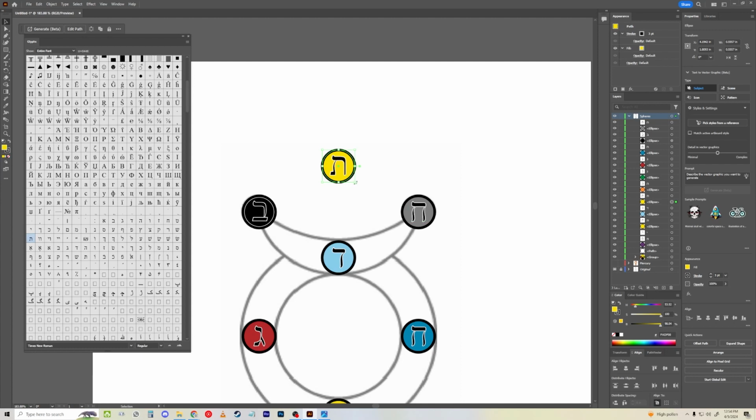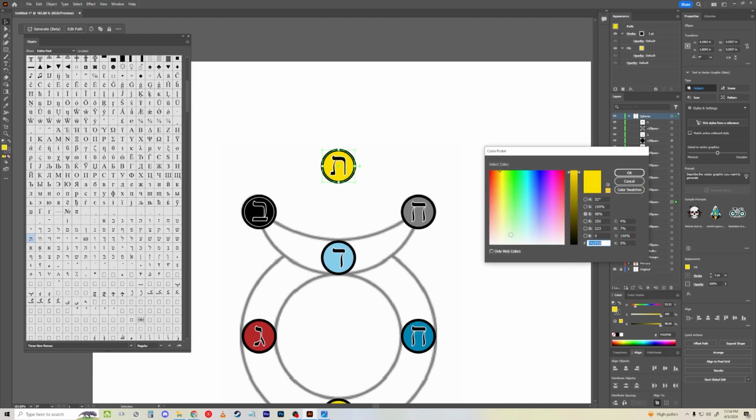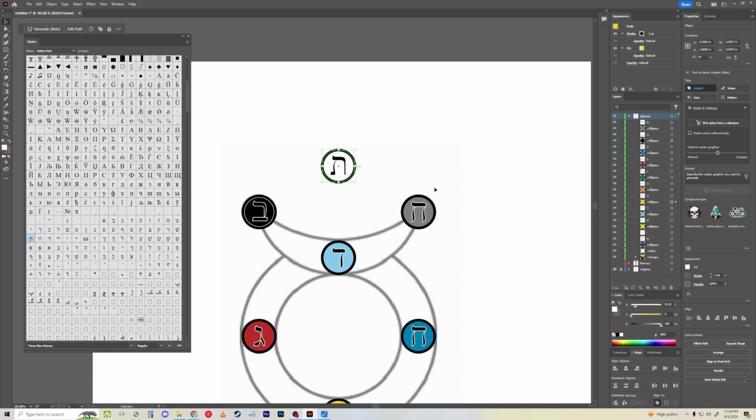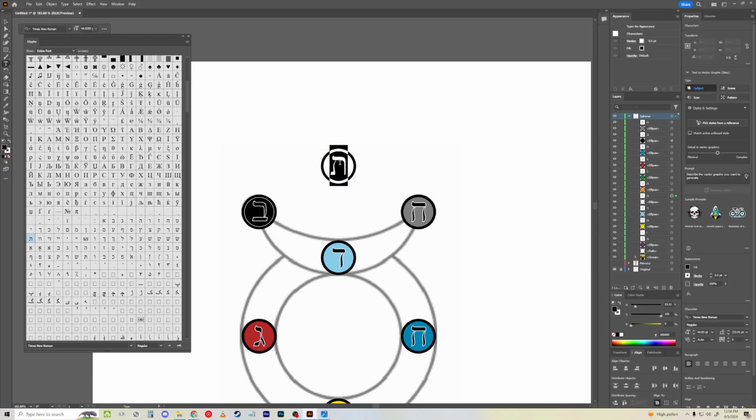So up here we have Keter, the one, the source, and we can just go straight to, why am I not getting 6F? And this is a Kaf for Keter. Huzzah!